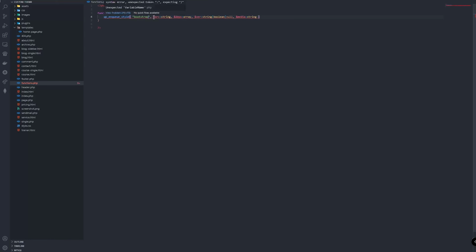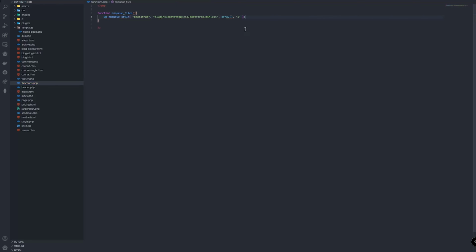That's it. The second one is our source, the one I just copied from here. The third one is any dependency array. We are not going to need any dependency array, that's totally okay. The fourth one is our version. Let's just say 1 for now. And we don't need this one.